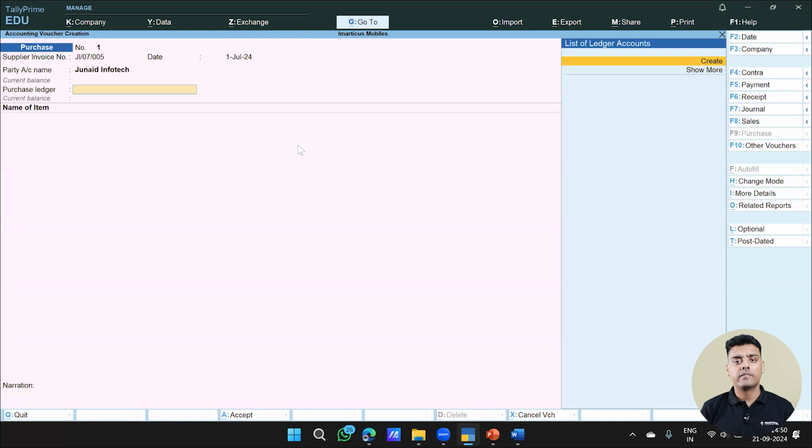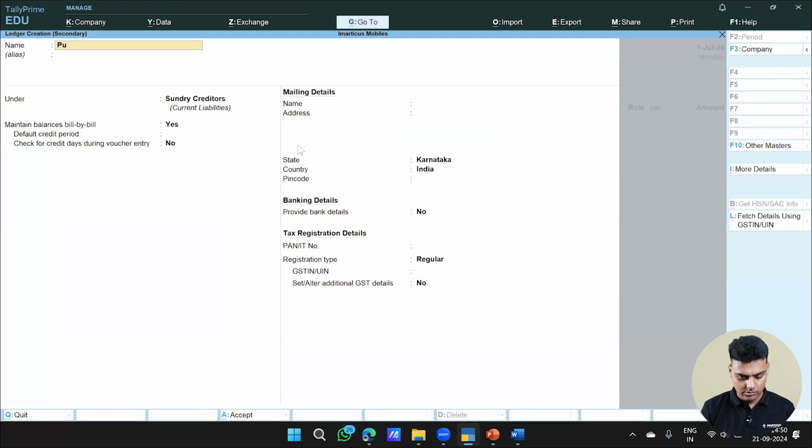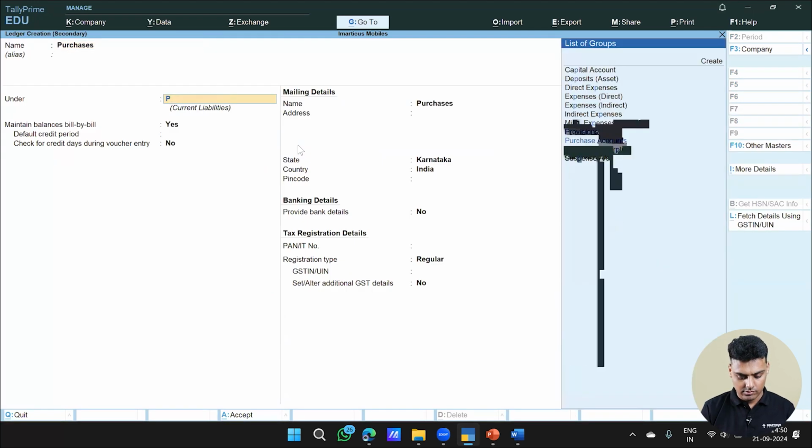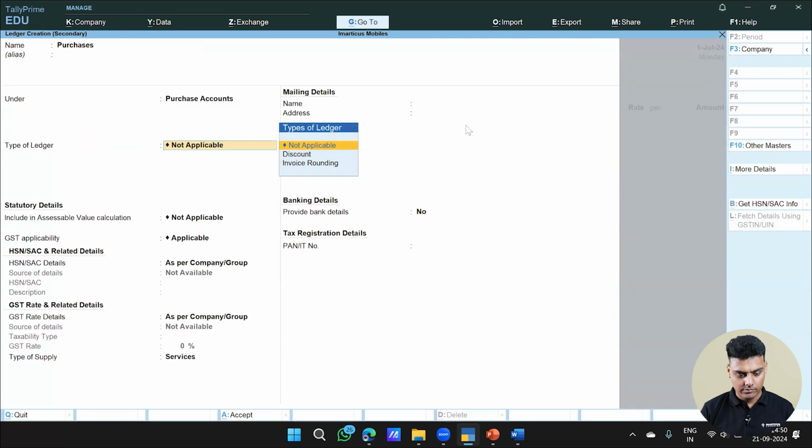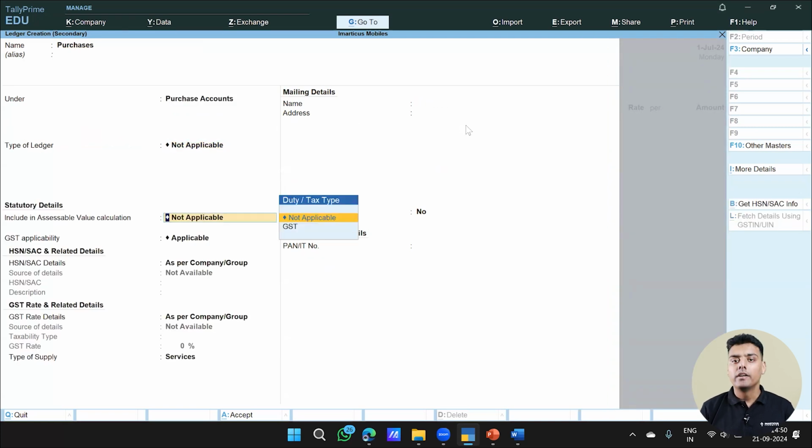Now, whenever we purchase inventory in Tally, we use a purchase ledger to account for them. So let's go ahead and do that. Here you can see the option to enable GST in Tally on the purchase ledger. I would advise you not to do that, as there could be a single invoice with multiple GST percentages. If you were to enable GST at the purchase ledger stage, there could be an issue where it calculates GST only at the preset rate.